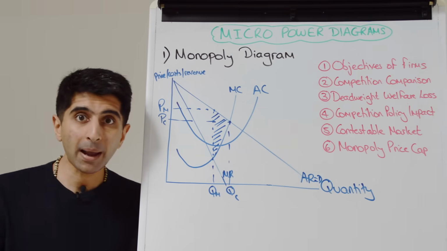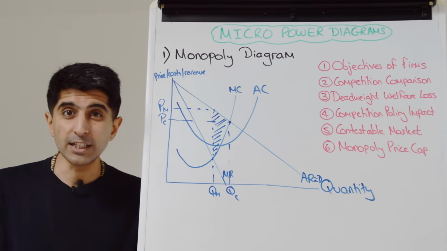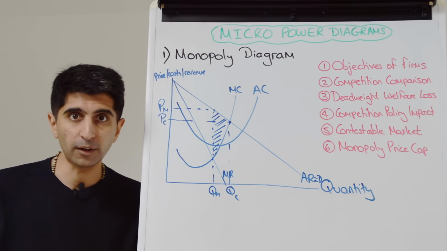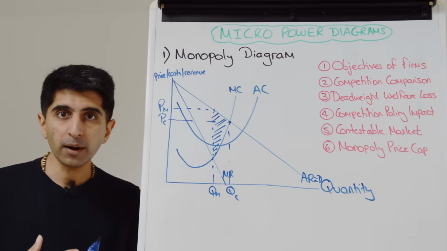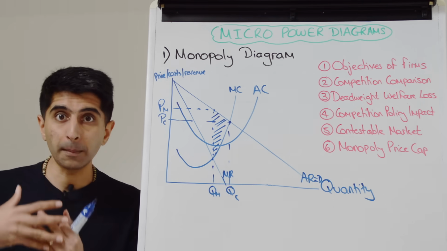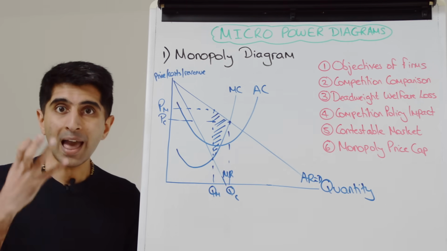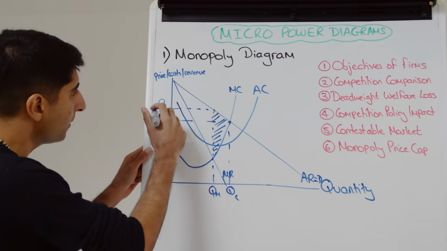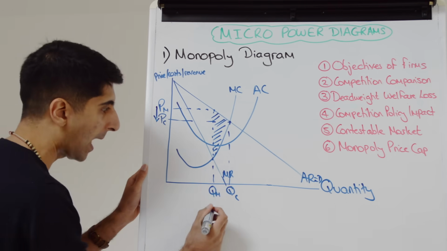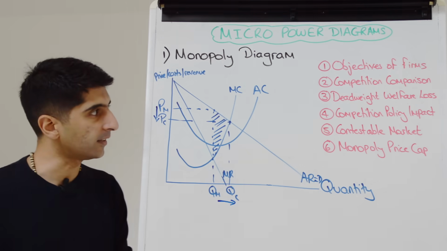We can also show the impact of competition policy. Policies like privatization, like deregulation, even nationalization. We wouldn't call that a competition policy, but all the outcomes of those are to move away from monopoly pricing and monopoly quantity towards competitive pricing, towards competitive quantity, the socially optimum level, allocatively efficient levels, the public interest. So you would show that simply with arrows. So moving from PM to PC and QM to QC, lower prices and higher quantities.